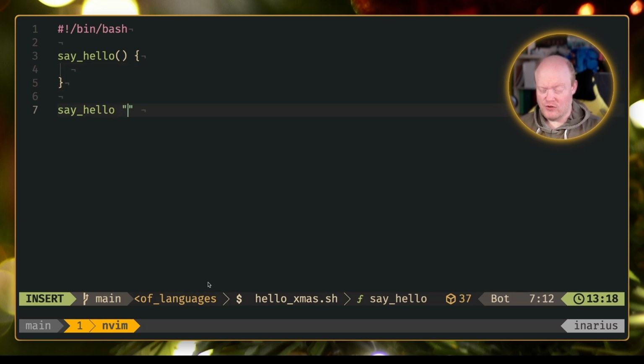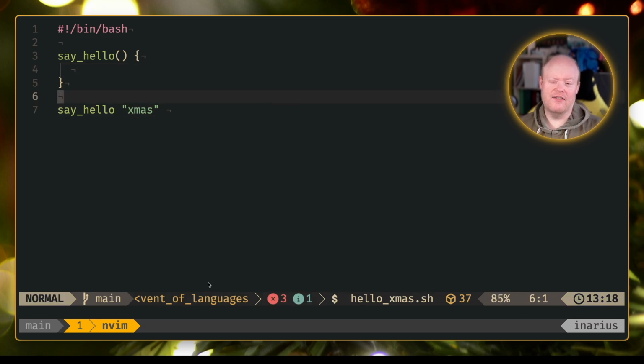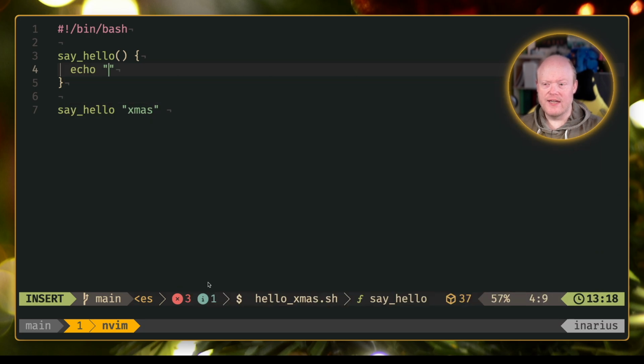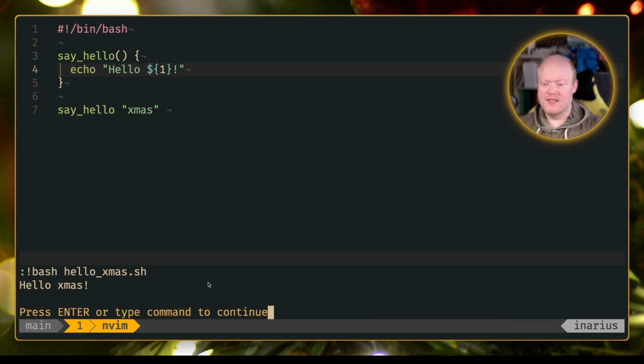So let's say we want to do something like this. We want to specify the second part. We could do this by easily saying, okay, we are using echo here. And now we are doing hello, and a dollar sign to specify a variable. We can do this because variables can be used in double quote string interpolations as well. So as long as we use strings with double quotes, we can do string interpolation and simply add a variable name here, like for example 1, and then we could do an exclamation mark after that. And now if we run this, it should say hello Xmas again.